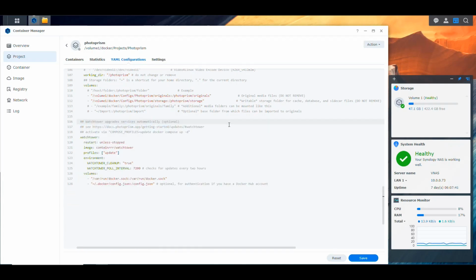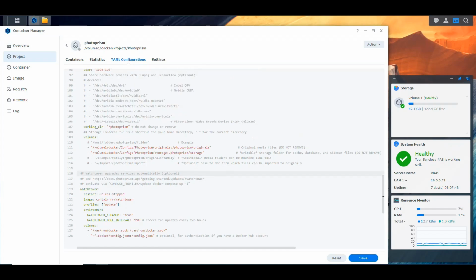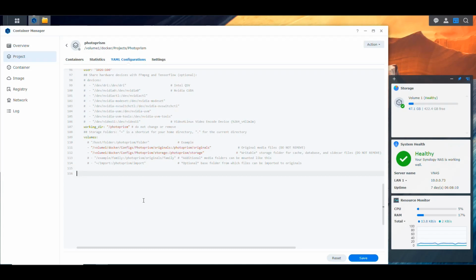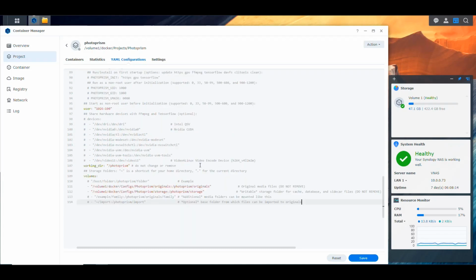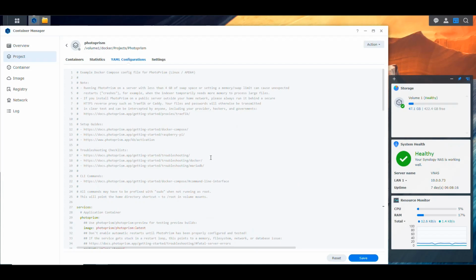And if you come here, you'll see that it also has the option for you to create another container that is a helper and is optional, which is Watchtower. And this is a container that allows you to automatically upgrade your containers whenever there was a new push to the image. This is going to be a future video that I'm going to cover, so we're not going to be using it now, but just know that that's what it means. I'm going to remove it, so I'm just going to have the stuff that is related to the application Photoprism, and that's all that we need.